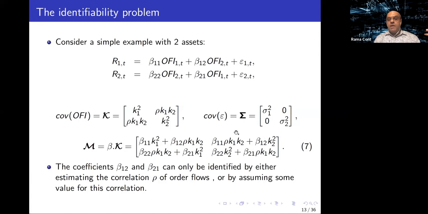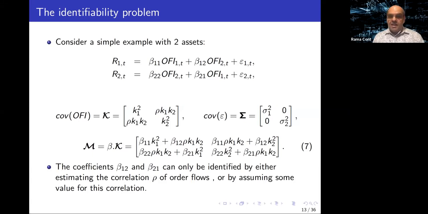So this term can be non-zero and positive for two different reasons. One reason is that there is a positive correlation in the order flows of the two stocks, but there is no cross impact. Or there is no correlation in the order flows of the two stocks, so the first term is 0, but there is cross impact, or it can be both.